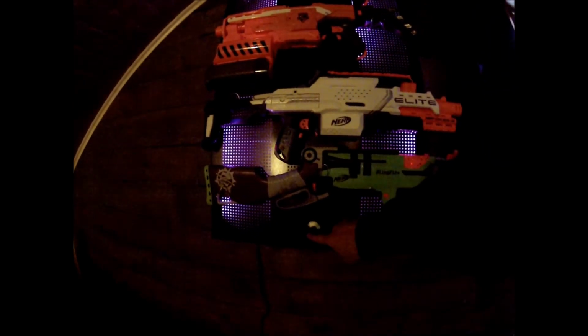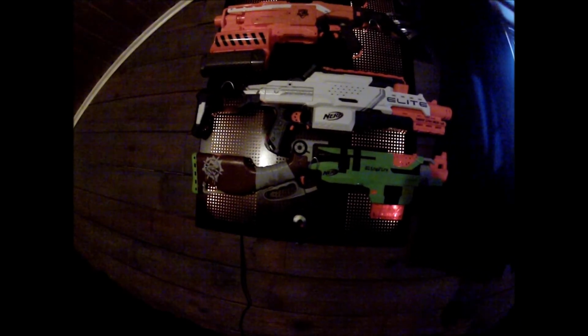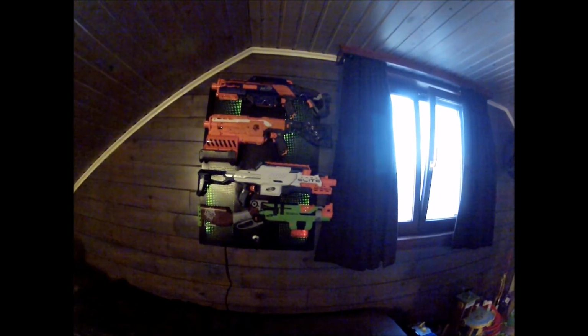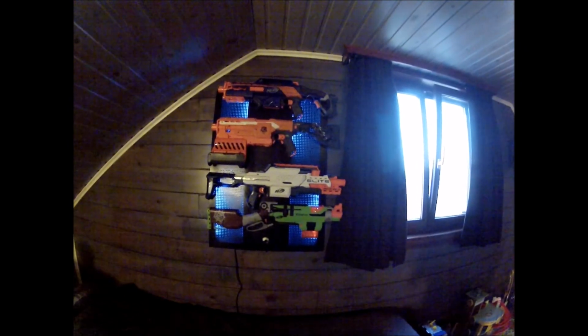Over here is the final result. So down there you have the control unit with a turn wheel, which you can turn to change the color. You have 2 extra buttons that you can use. One button will make the gun rack morph from one color to another. That's what I pressed right now. And the other button is very simple. It changes from color to color. I will show that right now.